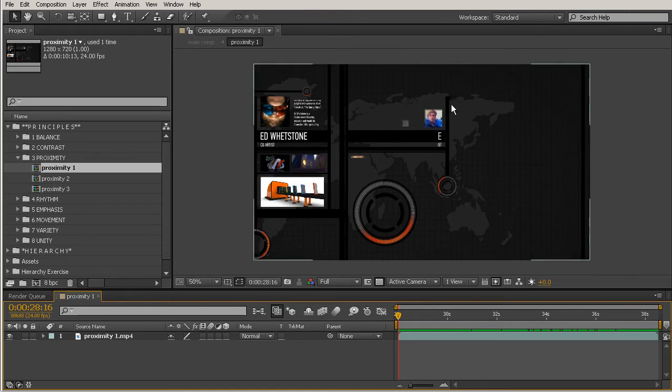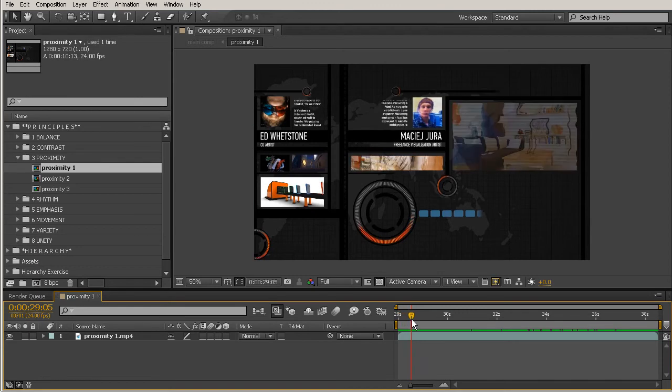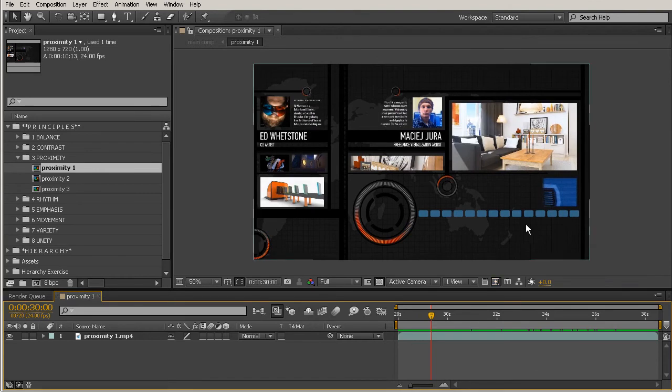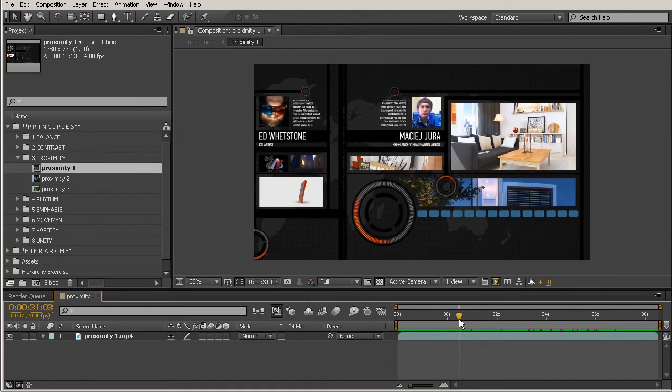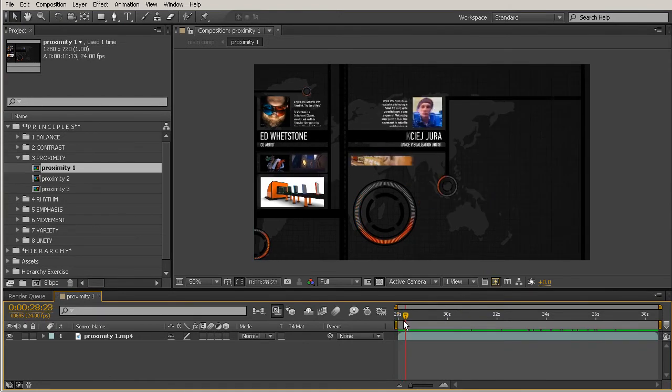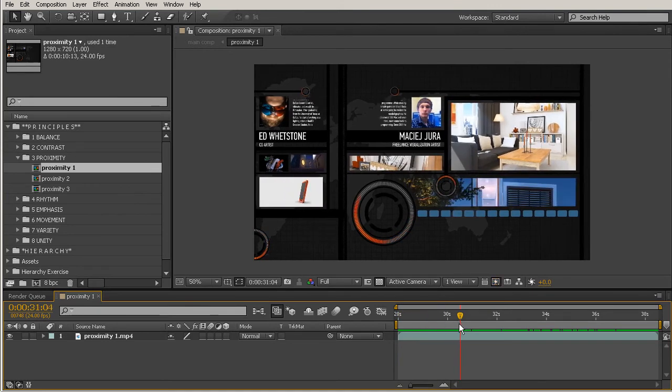As I scrub through here, you see that we have this little person popping up first, and then the name and image come next, and then we get this larger image here on the right, and then this image begins to reveal back towards the left where the profile area is. Because of the way these images have been laid out and because of the motion they've been animated with, your eye path really just goes in this clockwise motion around the composition, which is exactly what we want. We want people to start out by seeing the profile of this person, then the pieces of artwork they've created, and then end again back on the person.